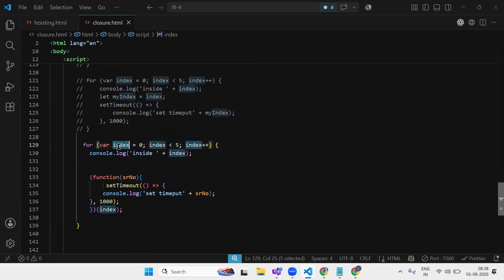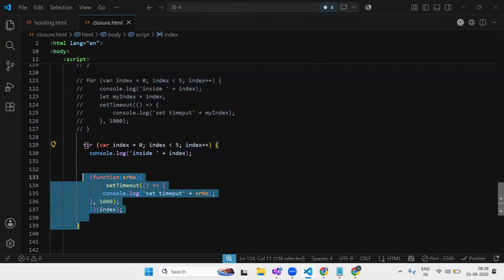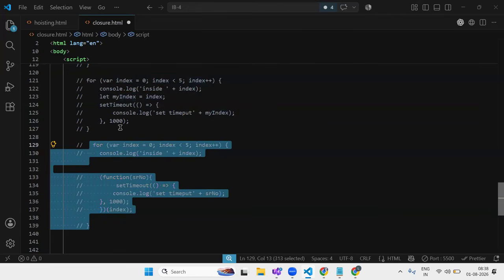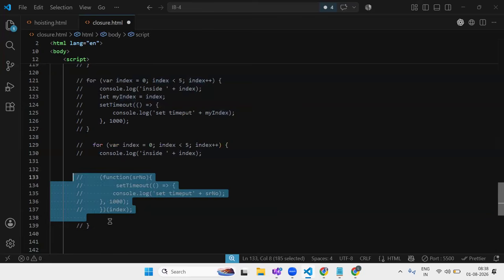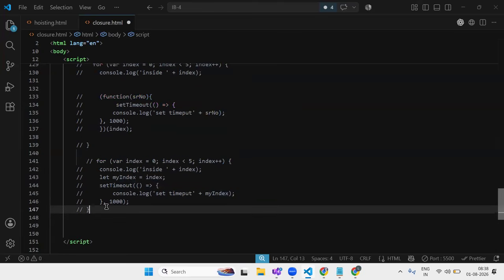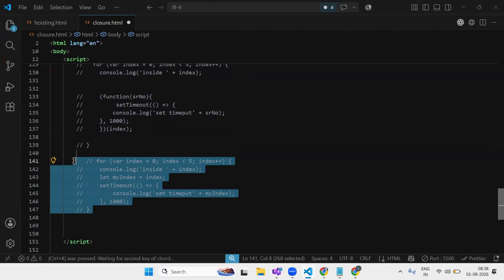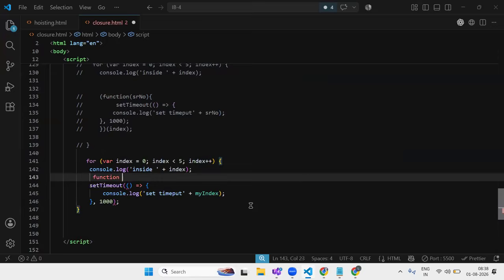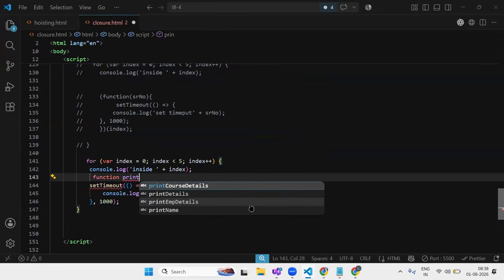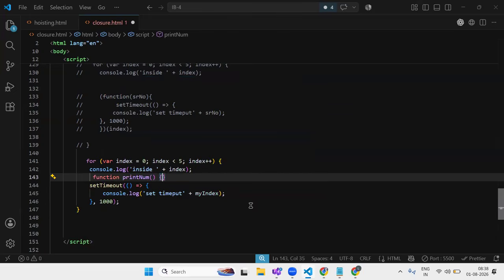So even though it was var, if someone didn't understand, let's go with the very basic one. This was nothing but a function only, but immediately invoked. So the idea is we just have to create a function. Function printNum.